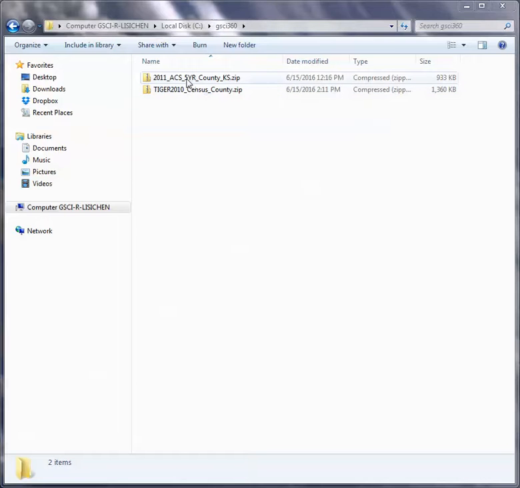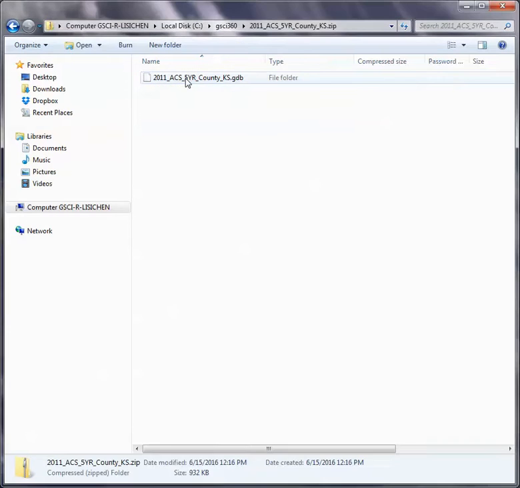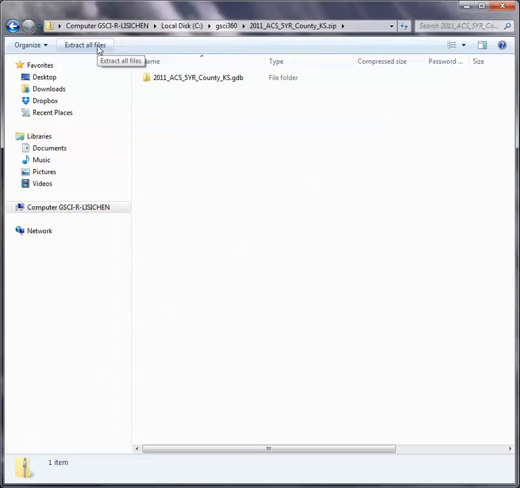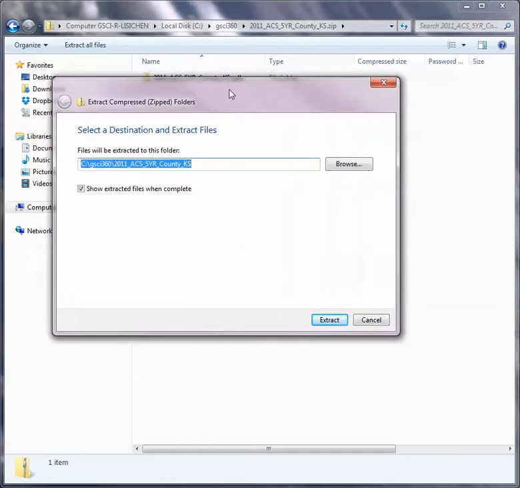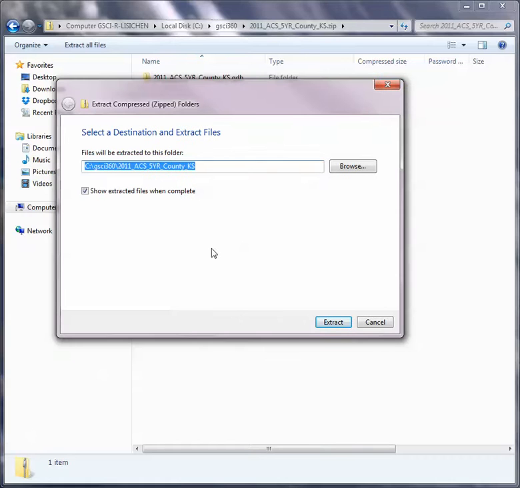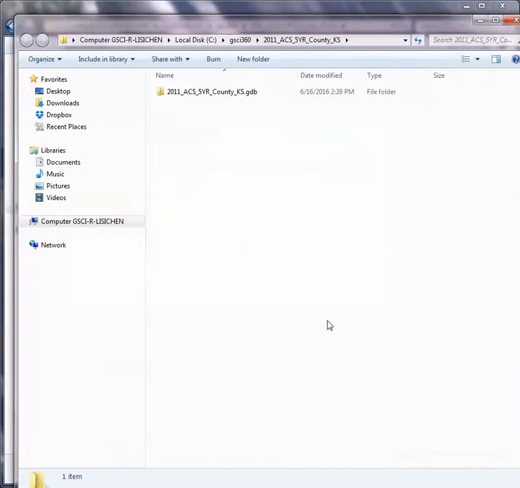The first way of doing this is to just double click on a file and click on Extract All Files. And when you do so, it wants to send it back. It's going to unzip it. It's going to bring it back to its original state, and it's going to bring it back to its point of origin, wherever that may be. So we click Extract, and there it is. Okay, and now the file icon is showing open, and now the extension type is the original extension type of your GIS data. Pretty slick.